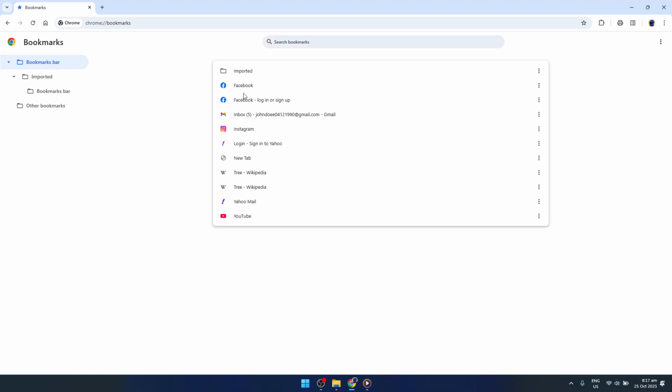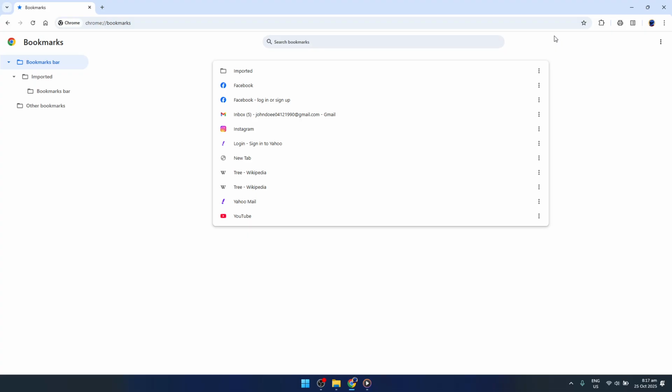Now, let's say you didn't catch the mistake right away, and pressing Ctrl+Z or CMD+Z isn't an option anymore. No worries, because there's another method you can try, especially if you have been proactive in the past. If you have previously taken the precaution of exporting your bookmarks to an HTML file, you can use this backup to restore your bookmarks to their former glory. Exporting your bookmarks means you've saved them as a separate file that can be easily accessed and imported when needed.